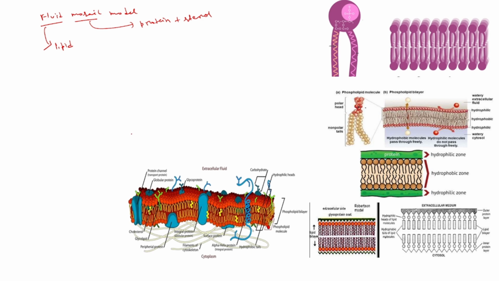What is the mosaic? It means like a tile structure. In a house with tiles, the tiles are laid out like this. So this is called the mosaic. Here also, the lipid, the protein and the sterol are present like a mosaic model. That's why it is called the mosaic. And what is called the fluid? The fluid is due to the lipid. Why is it called fluid? It means the plasma membrane is not very strong, not very hard, not very rigid. It is very, very soft.